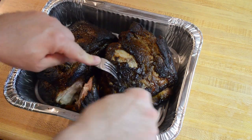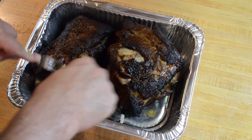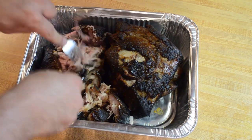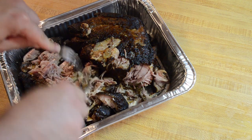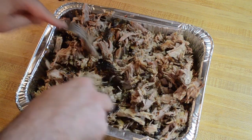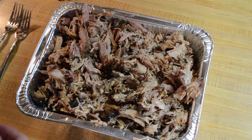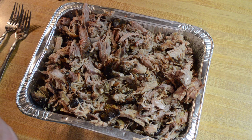All right, let's shred this thing up here. Oh yeah, look at that. Oh yeah, this is gonna be good too. Real tender. Look at that thing fall apart. Oh man. All right, I'm gonna shred this the rest of the way off camera, and then I'll add the sauce then. Okay, all shredded. Here, let me try the food before the sauce. It's a very good pork. All right, good, excellent. Now let's add the sauce.